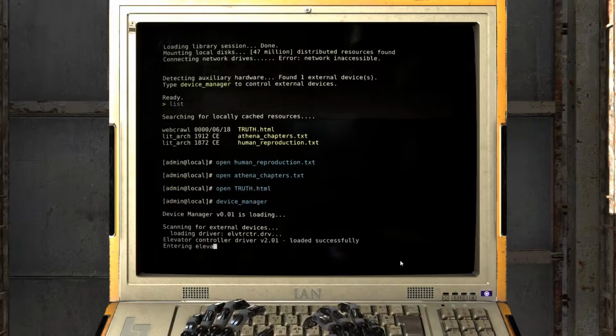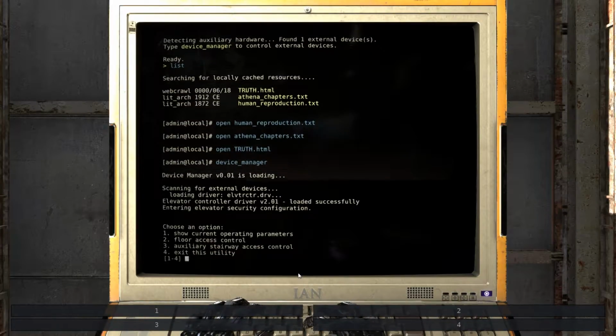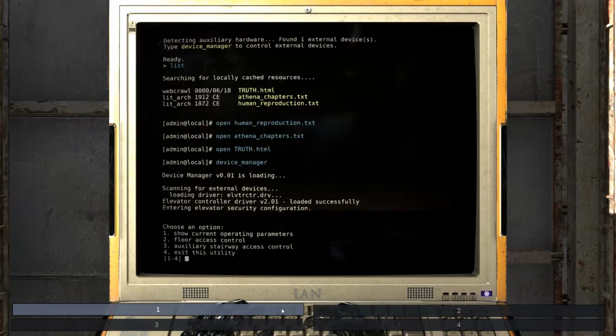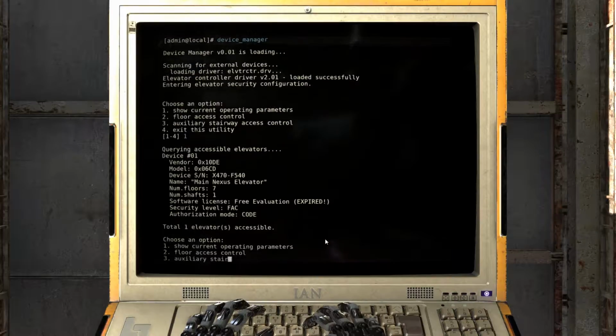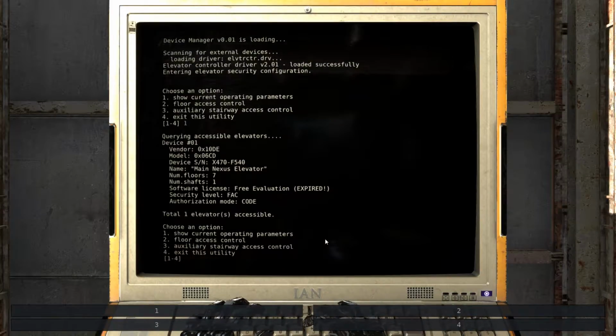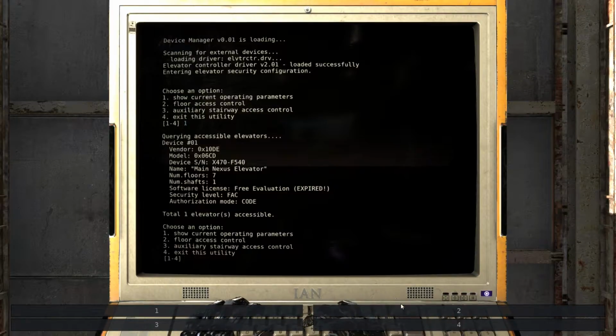Device Manager version 0.01. Huh, kind of an old thing. Show current operating parameters. One elevator's accessible. Free evaluation expired. It's the WinRAR of elevators.